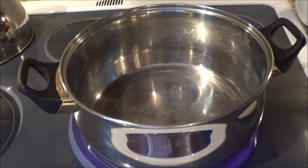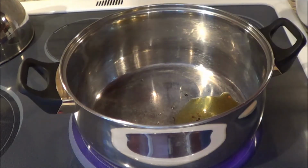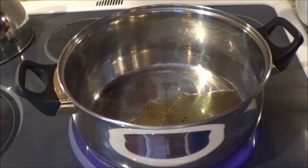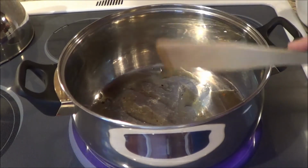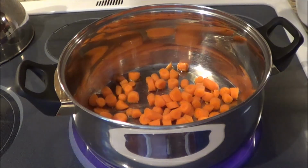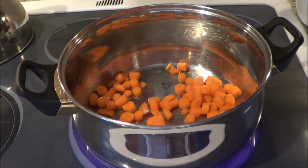So the first thing we're going to do is put 2 tablespoons of olive oil in the bottom of the pan. And I already have the burner on so that we can get things going here. So we're just going to move it around a little bit. And then we're going to add 100 grams of carrots. And we're going to get this burner heated up a little bit more.